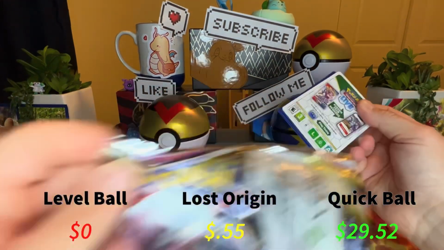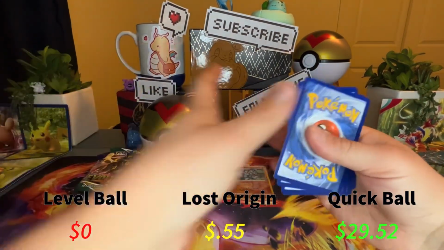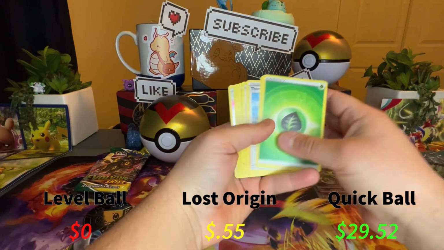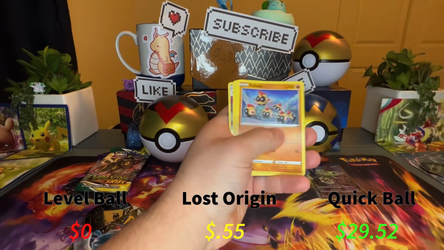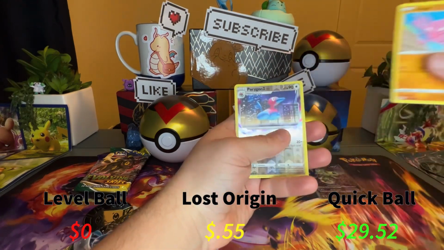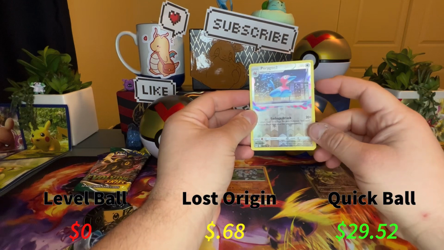All right, a Pokemon with 300 HP lying around. Okay. Code card. Here we go. Grass Energy, Komala, Thornton, Bronzong, Oddish, Lovedisc, Falinks, Poliwag, something back there, Gligar, a reverse. I love these reverse holos in Lost Origin.